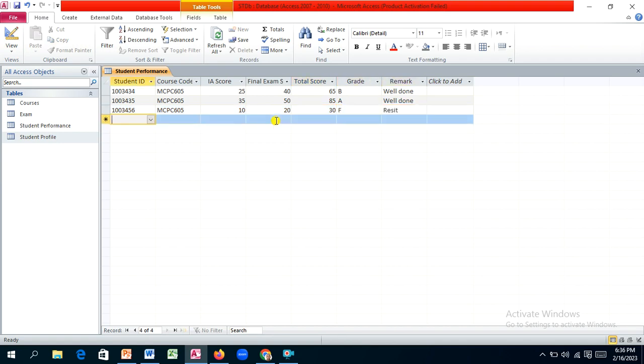So this is it. You can try it out, and I'll be seeing you in the next video. That will be the fourth video, and in that video we'll look at forms so that we can create interfaces, and the database users wouldn't have to interact with the back end of your database. This should be reserved for the database administrators.